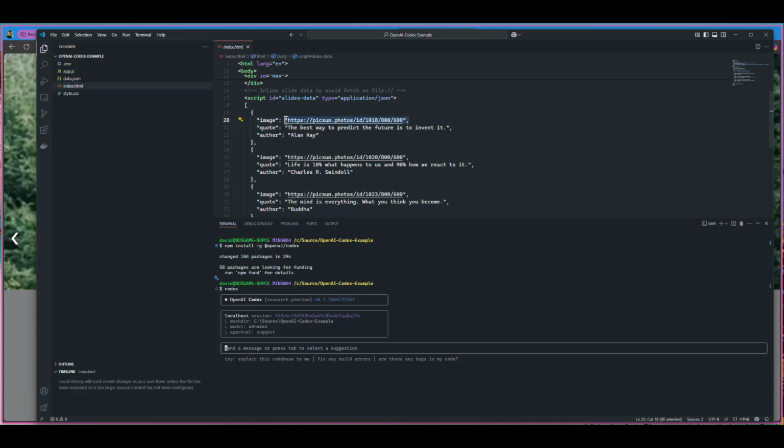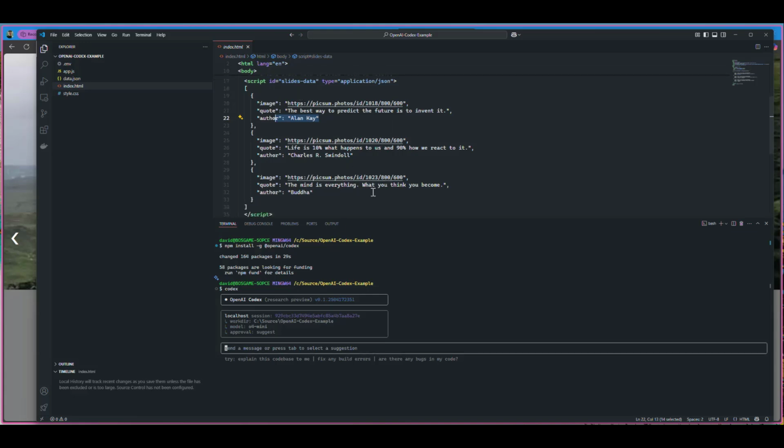It's got an image reference to a free online image share. It's got a quote text, it's got an author, and it repeats. So we've essentially got an array, a collection of these quotes. Now, there are only 3 at the moment, and they are hard-coded.